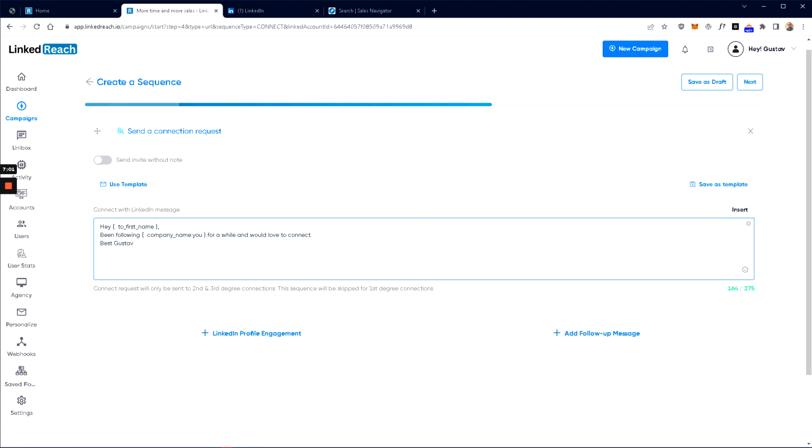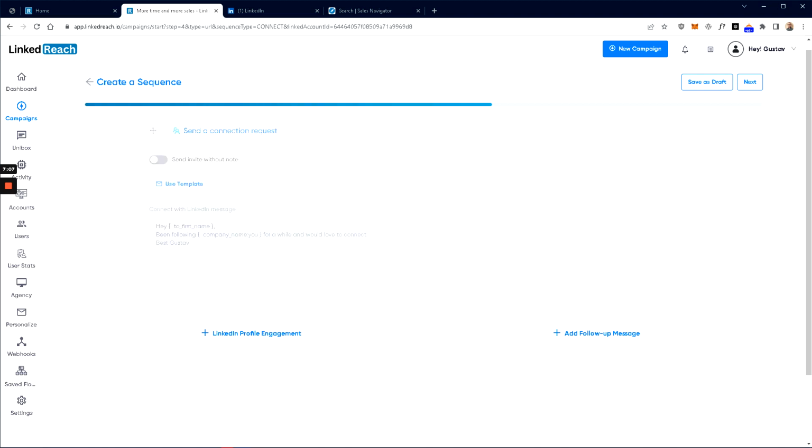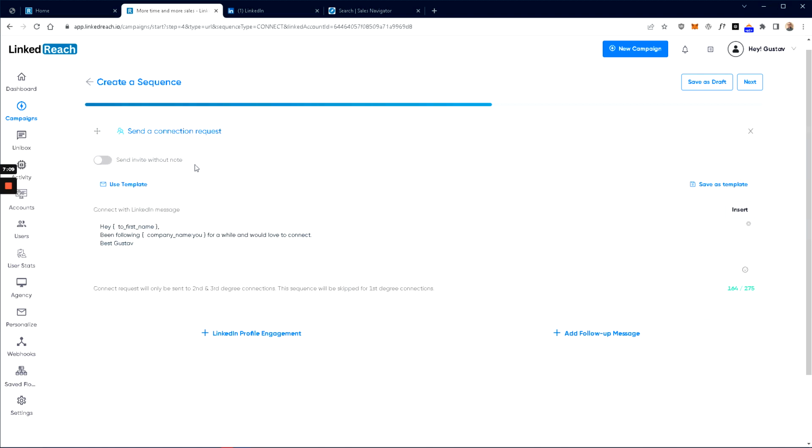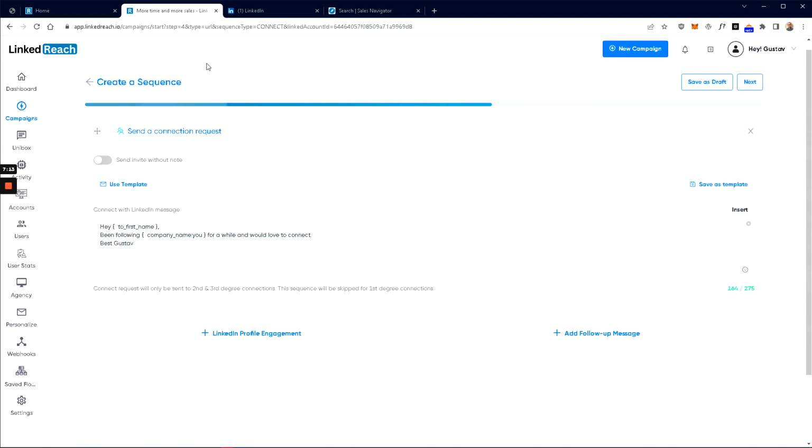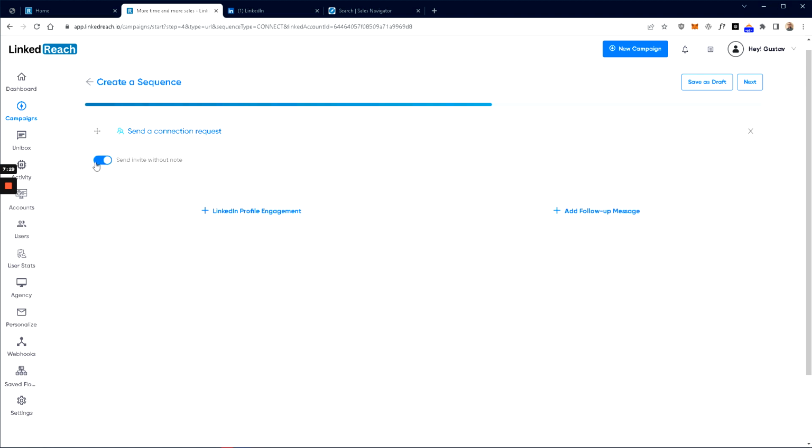But if you don't want to create your own, you don't want to use one of our templates, you can always press this, send invite without a note. So you see me dragging things like that, and that is just because you can drag and change the order of things you do. But send invite without a note. If we press that, you will send a connection request without containing any text.